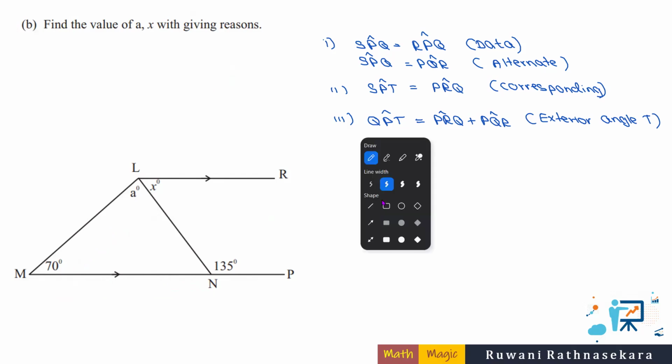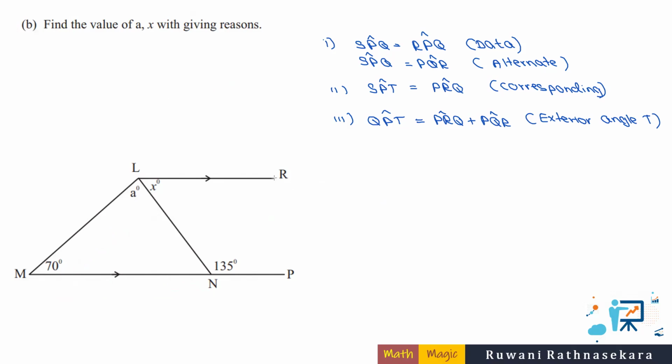We discussed a similar question in this week's theory discussion, right? One method is that you can find the value of X firstly by using the sum of a pair of allied angles because of the parallelism of these two sides. Therefore, this is part A, this is part B. X plus 135 is equal to 180 degrees as a pair of allied angles. Right? Then when you subtract 135 from 180, you get 45 degrees.